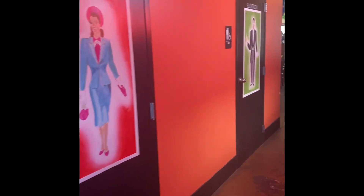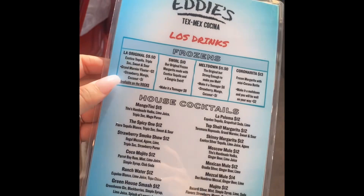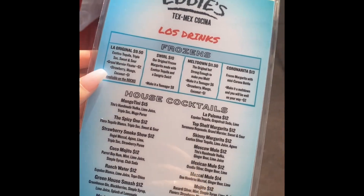I think that's really important, especially for you ladies — we have two separate bathrooms here. Both are very clean and have everything that you could need to refresh and meet your friends back at the bar. As you can see, we have a great list of frozen cocktails and house cocktails on the menu. We're going to be trying a few and letting you know what we think.